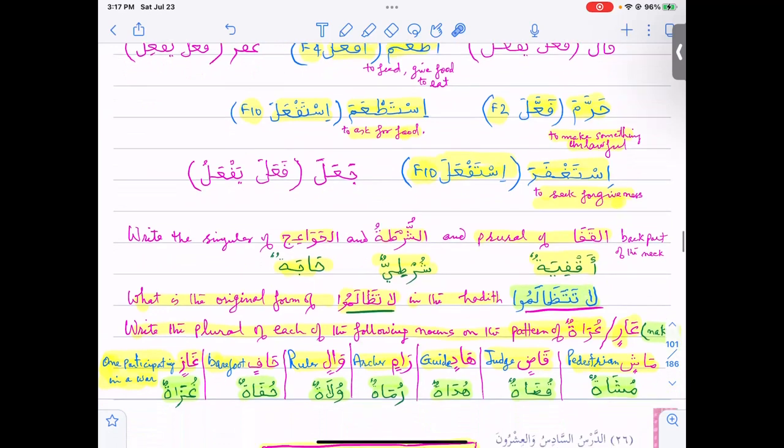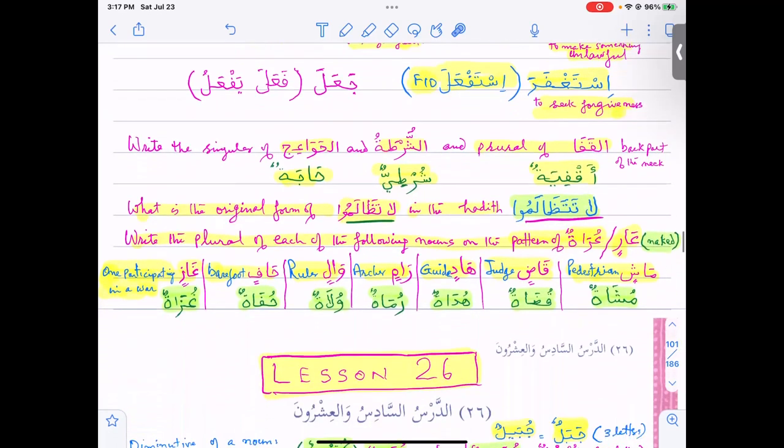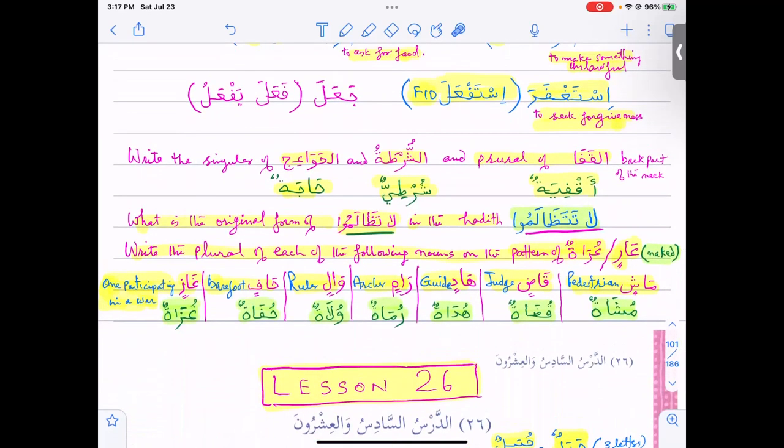Now we come to the next one. We are coming to the end, my brother and sister. This is from the last time we did not complete. I do not believe in rushing to complete it. No. I will never be satisfied unless I explain you thoroughly. And Allah will help me to explain you with ease. And Allah will guide you to learn with ease, inshallah. That is the dua, my brothers and sisters.